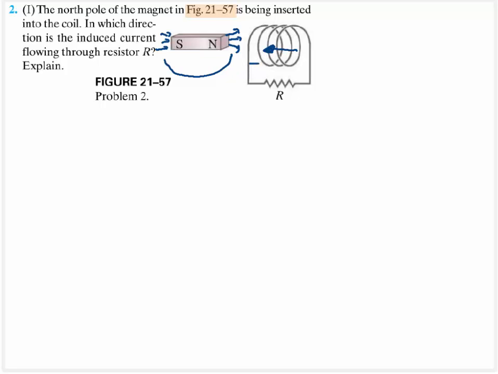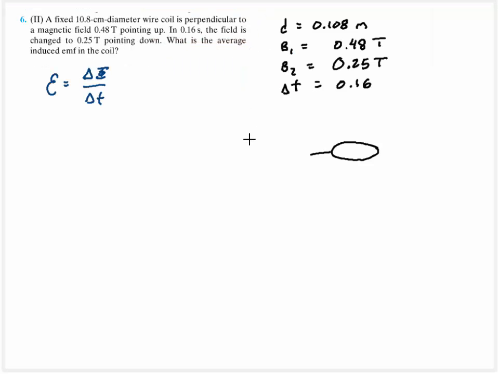Now, how do I get that magnetic field? What you can kind of do is say, let me just take a look at this wire right here. I'm going to point my thumb in this direction. What direction do my fingers curl around it? Well, they're going to curl around it in this way and come out of the wire, just like I would expect my induced magnetic field. So that tells me that the current has got to be flowing like this, flowing through this resistor from the right side to the left side. Again, opposing the change.